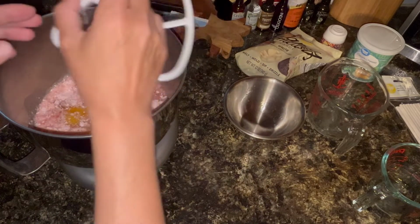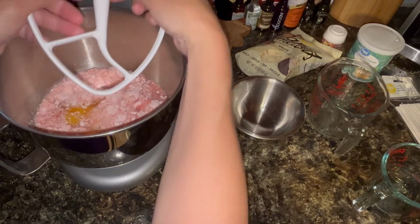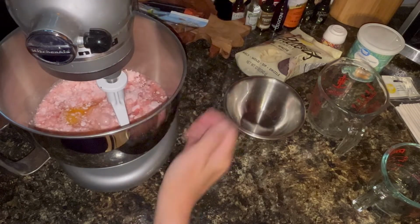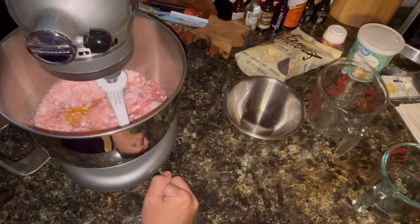And then we are going to beat all this together, and we want to beat it until it is nice and moistened, and then we're going to let it run for about 2 minutes on medium to get it nice and mixed up.